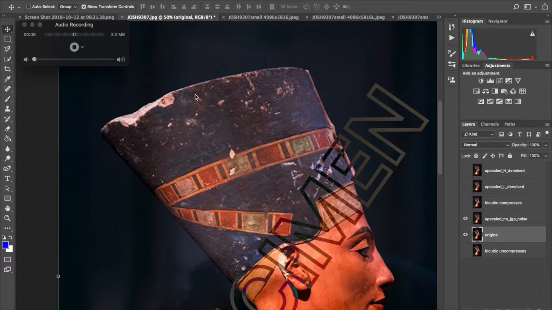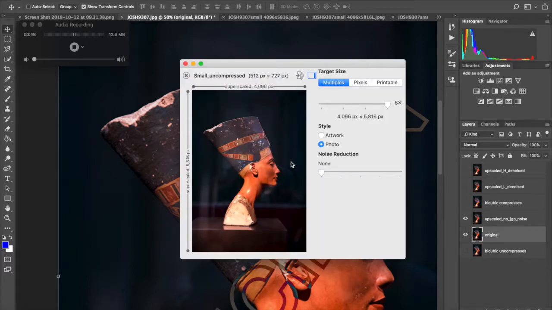Just for completeness, I thought I would include how the system deals without the JPEG compression noise. So I saved another downscaled image to the same resolution as the previous ones we were looking at, which was 512 by 727 pixels. But this time I saved it at the highest JPEG quality setting, so setting 10 in Photoshop. Or 12, or whatever the number is. But anyway, so there's no visible JPEG noise in it, and I ran it through the BiggerPicture app again.